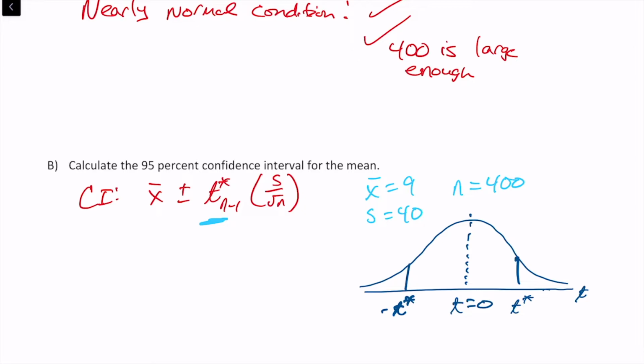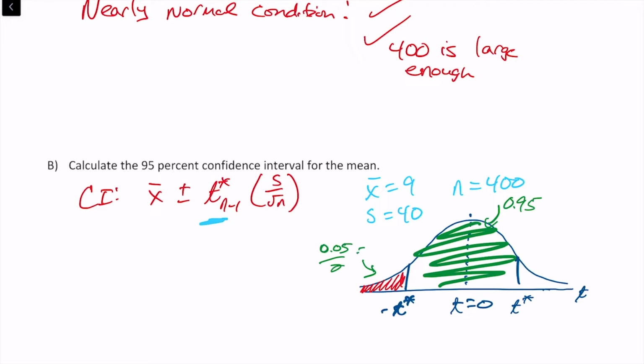So what I'm going to do is focus on that area in the tail, right? So how do we get that? If you guys remember from before, when we're 95% confident, that means that's the area in between the two, in this case, t-scores. So that is 0.95, which means the area in the left and right tail will be half of the unshaded area. So this red area is going to be 0.05 divided by 2, which is 0.025. And for that same reason, we're going to have a 0.025 in that right tail there, okay?